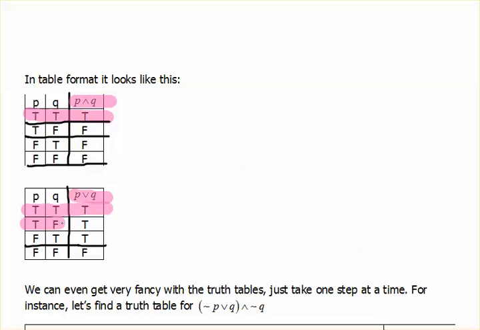If I do one of them, if I go to the grocery store but not to my parents, I still told you the truth. If I don't go to the grocery store but I go to my parents, I still told you the truth because it was an or. So only one of them has to be true in order for the whole statement to be true. But if I don't do either one, then I lied to you. So that makes a false statement.